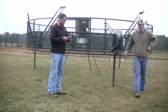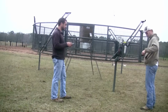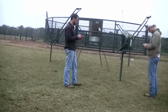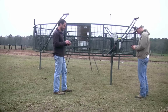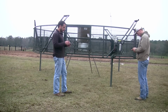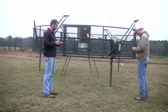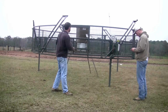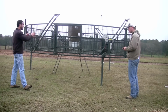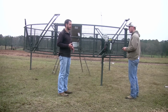So the app is called Boarbuster, the Boarbuster app, same name as this. And if you want to go onto the service, the Boarbuster username and password is mcapelle@agcenter.lsu.edu. And we'll tell you the password when you actually use this system, when you pick it up. You can log on and you can do a live stream. And live streams will be able to see me moving from here to there and all around the trap, under the trap. And you can do that, I think, for about 2 minutes until it'll cut you off and then you can do it again.